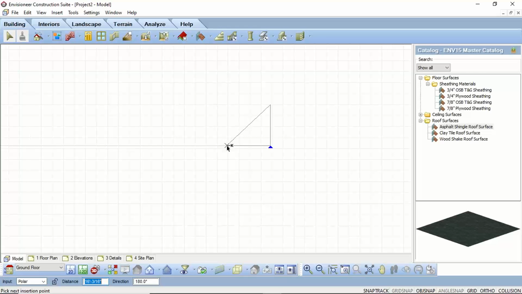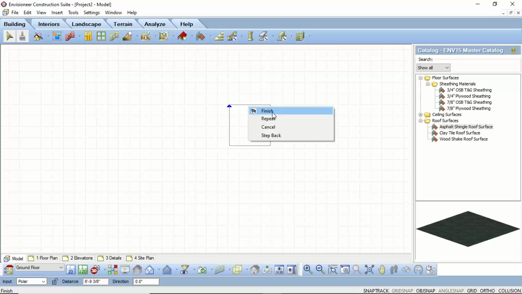I'm going to move my mouse to the left, and type in 15 feet. Hit enter, move my mouse up, and type in 15 feet. Just like that, I've added in my 4 points, and I don't need to go back and select my first point. I can simply right click and select finish.